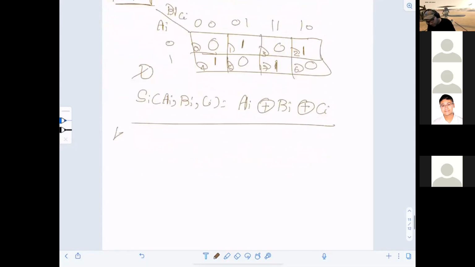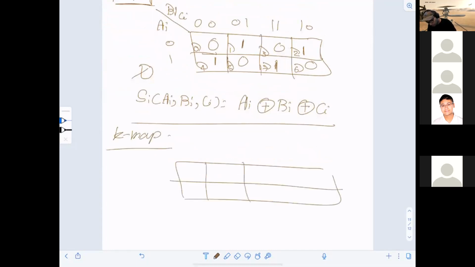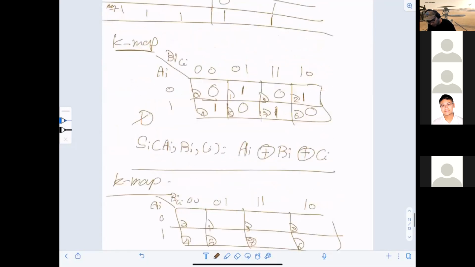Somebody can help me with the K-map for the Cout. 0 0 1 0 0 0 1 0 1. Wait. Oh, yeah. Okay, so what do you want to say?